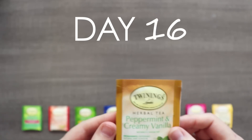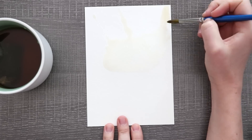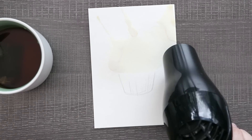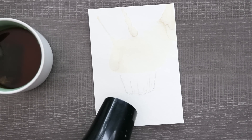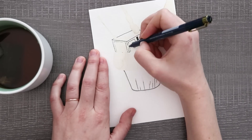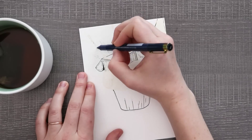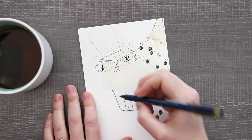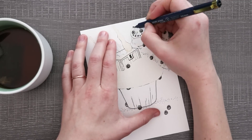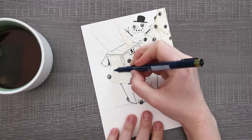Next up we have peppermint and creamy vanilla and like earlier, when I see vanilla I think ice cream and baked goods. I was hoping to work with an abstract one — thinking of a cupcake, maybe something Christmassy that was decorated. So I put down a blotch for the top of the cupcake and then used my hair dryer to create something abstract and play off the shapes. This one turned out really weird. There was a chunky bit that looked like a Christmas tree, and I tried to make it into a winter wonderland sort of decorated cupcake. I put some snowman up there. It turned into a muffin. There's blueberries everywhere. It is what it is.